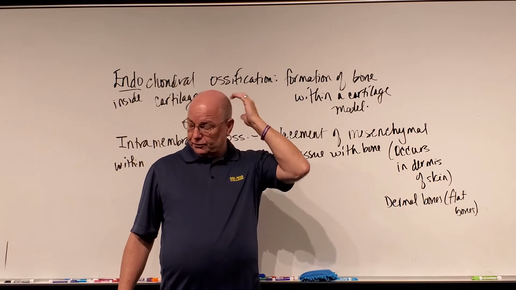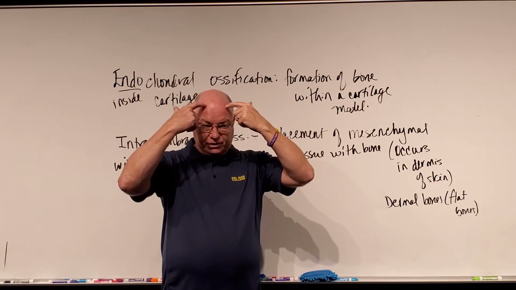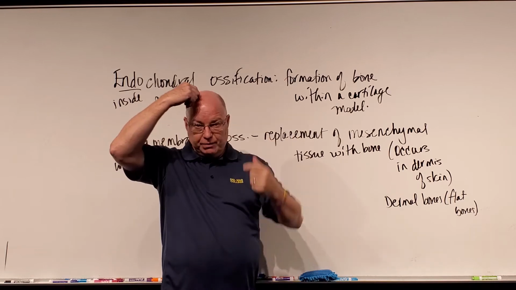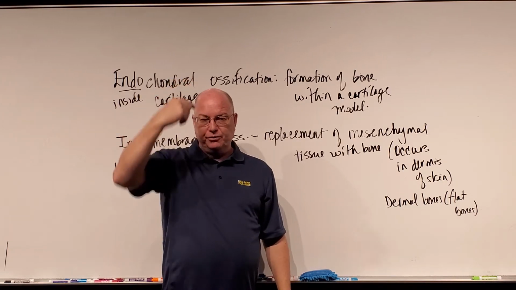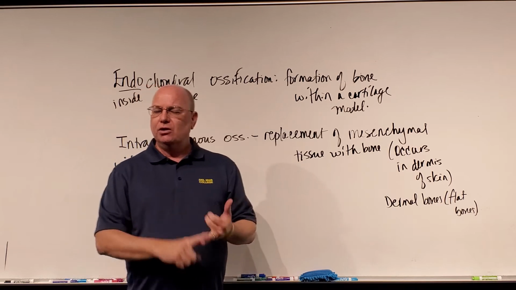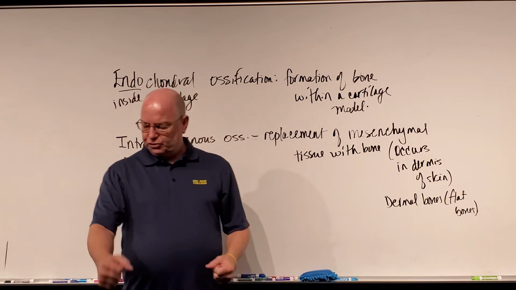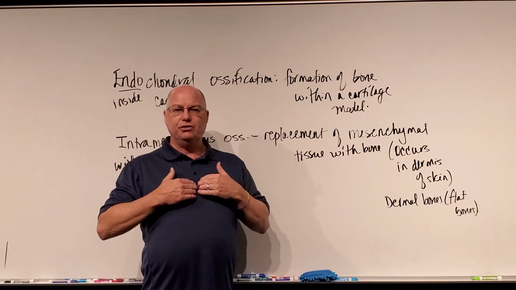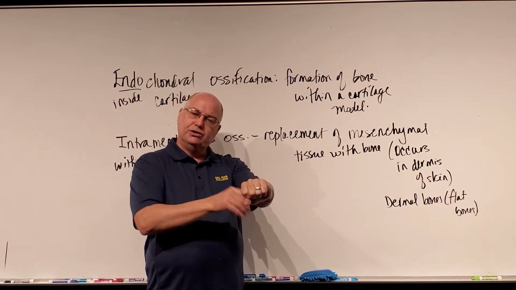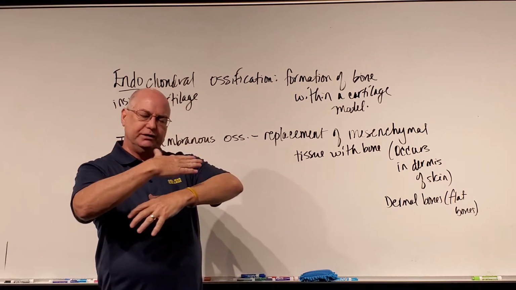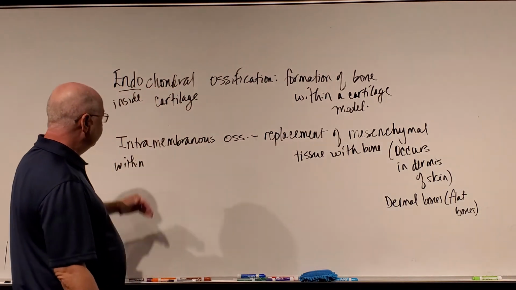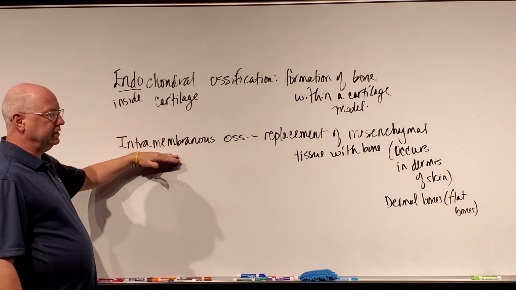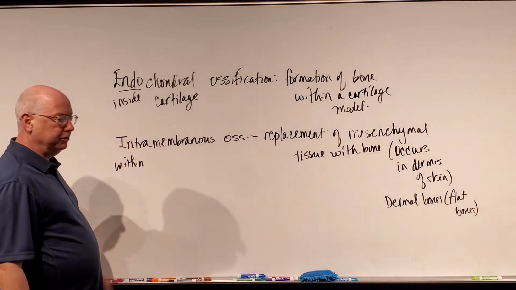So the bones of your scalp, there's not a lot of tissue separating the outside world from your bones. You can make an incision and it wouldn't have to go very deep before you hit bone. You don't have to cut a lot of muscle or a lot of other tissues. Same thing for your clavicle. You can touch it, and your ribs, your sternum. Now, for the long bones, there's muscle and bone and other tissues between the skin and those bones. So if you can feel it through your skin, it's probably intramembranous ossification. Okay, and it's a flat bone or dermal bone.